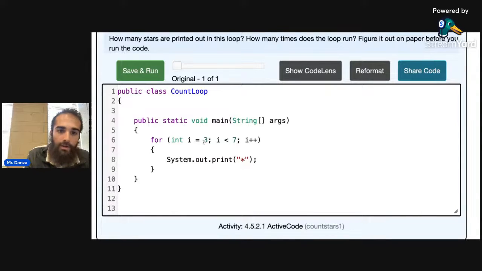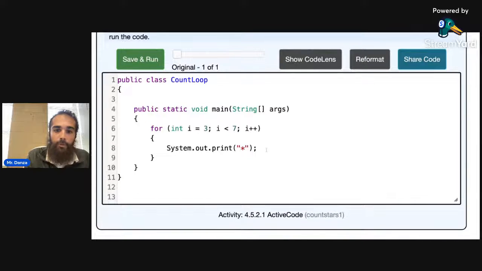We're going to come back up here. Okay, is 5 less than 7? Yes, we're going to run it again, and i will be 6. So I have my third asterisk that I'm going to print out here from this line. Okay, i is 6. Is 6 less than 7? Yes, I'm going to add 1 to it and print out the asterisk. Okay, now i is 7. Is 7 less than 7? No. So I've printed out 4 asterisks so far.